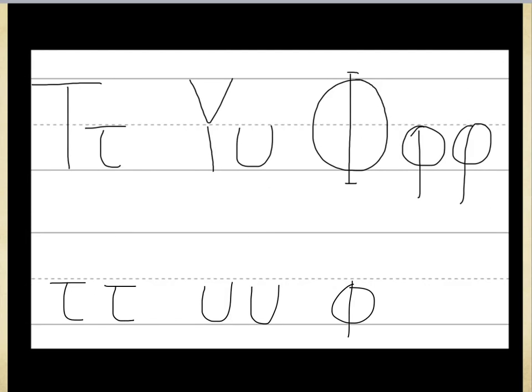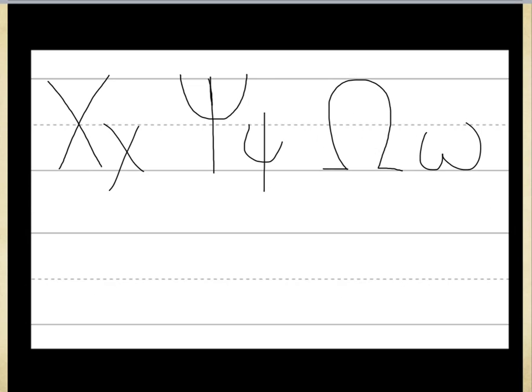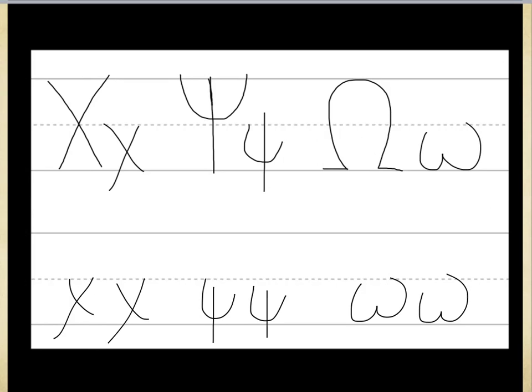And phi is easy. You can also do phi not only as a circle with a line through it, but again, all one stroke like that, if you're needing to write Greek really quickly. And our last three are chi, which is pretty easy, like an X, only part of it goes below the line. Psi also goes below the line. And omega, which is just basically a W. Great, so you should practice those and get used to writing them and typing them as well.